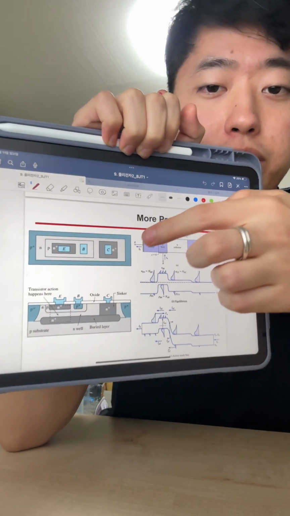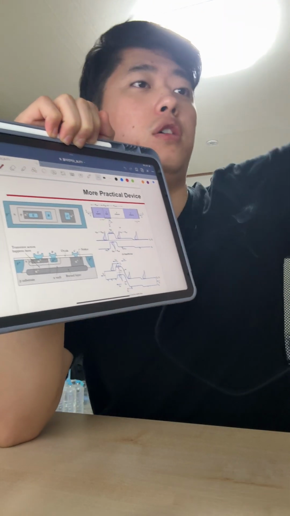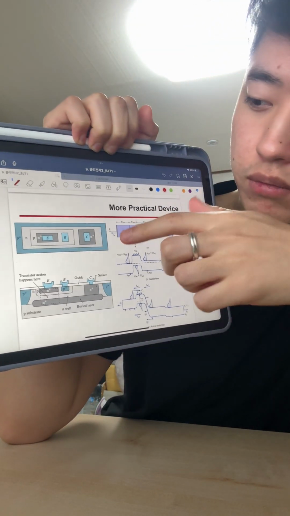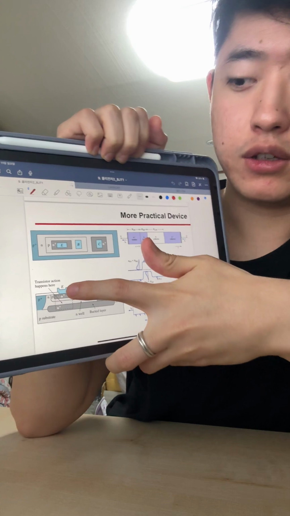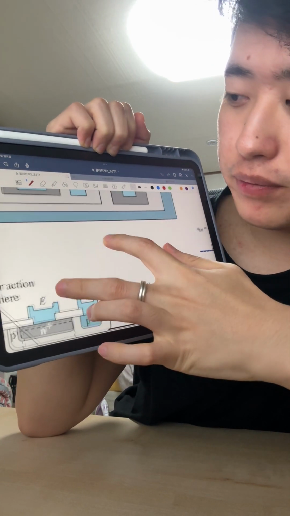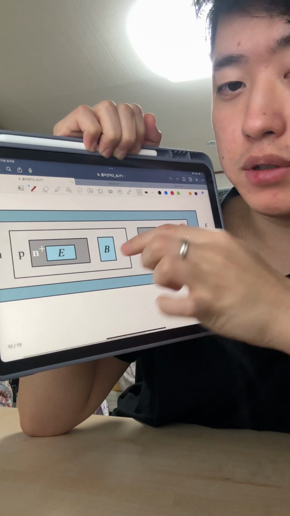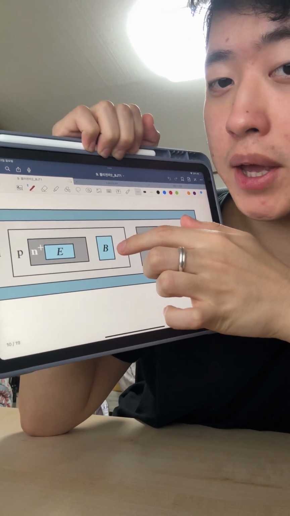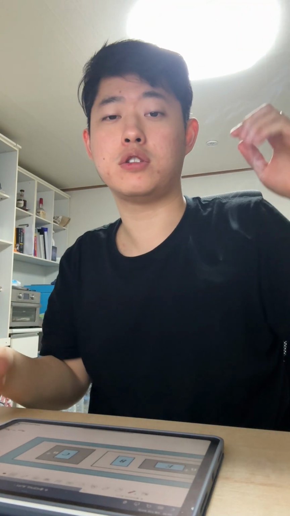This is the top view of the BJT transistor. It looks like this, with N plus doping and P plus doping under the base, and heavy doping on the collector. It's because of the semiconductor and metal contact.